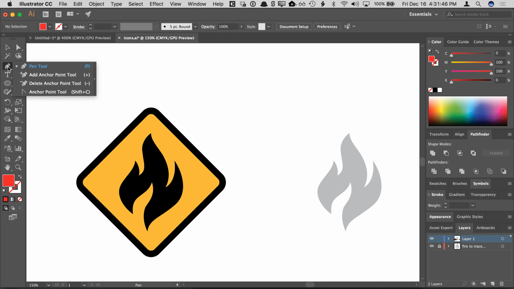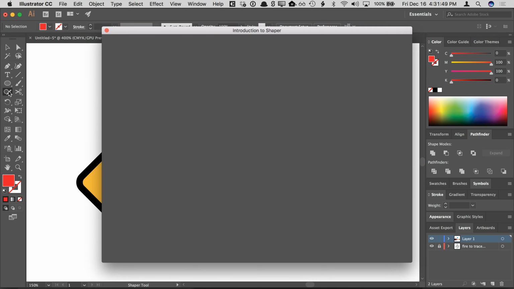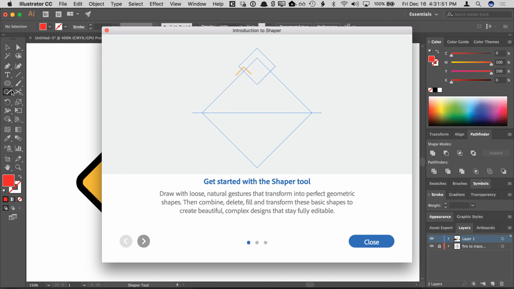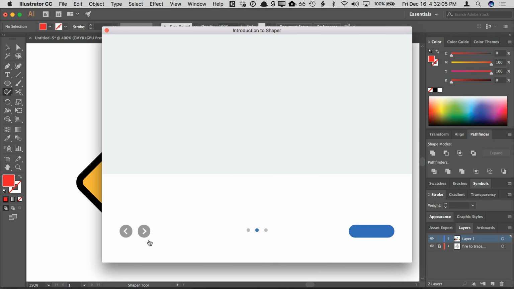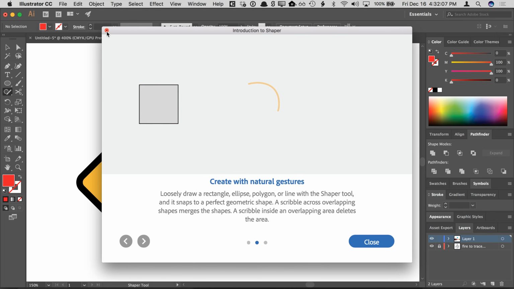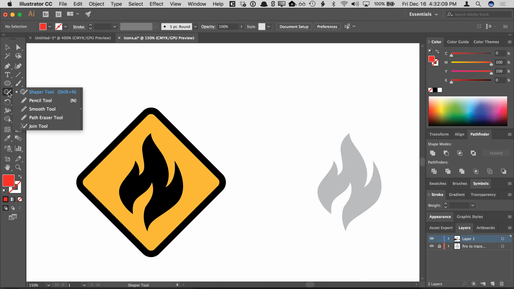For example, the way you think Illustrator would probably work is, when I clicked on this shaper tool here, they popped open this tutorial about the shaper tool because I reset my preferences before I did this seminar, just so I had the default ones. I don't need to do this tutorial, but you can look through it if you want to, just to see what the shaper thing's about. I'm just going to close that. I want to go to the pencil tool.